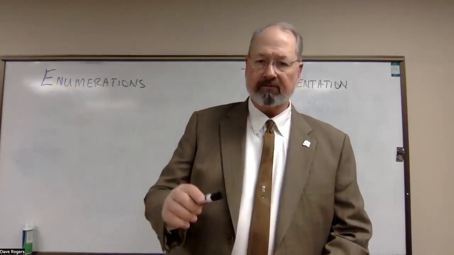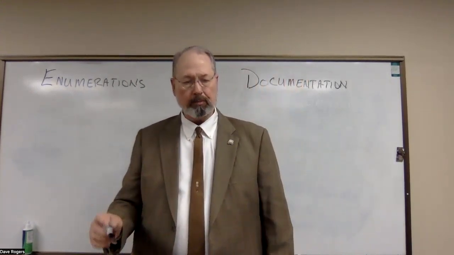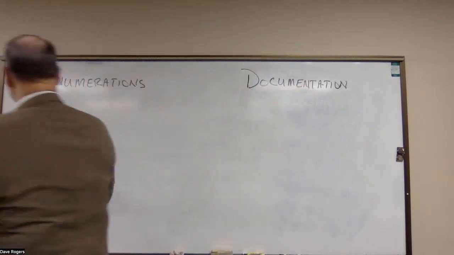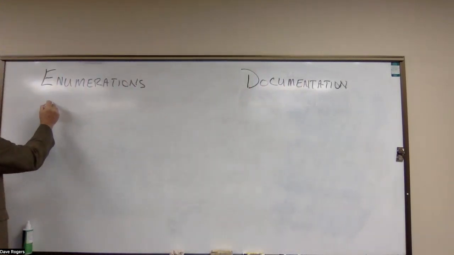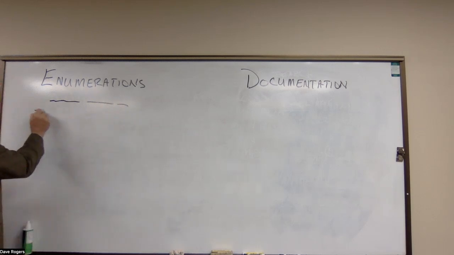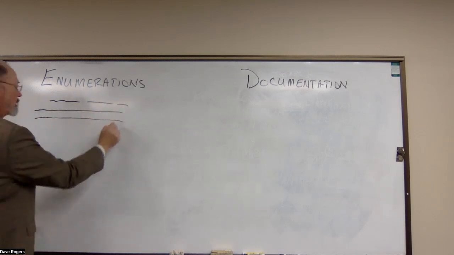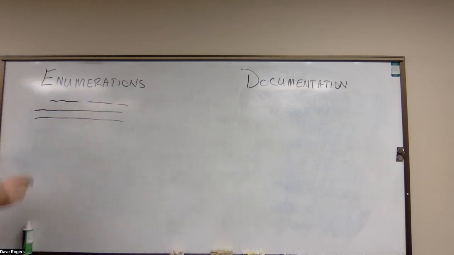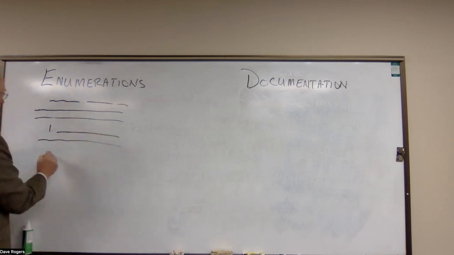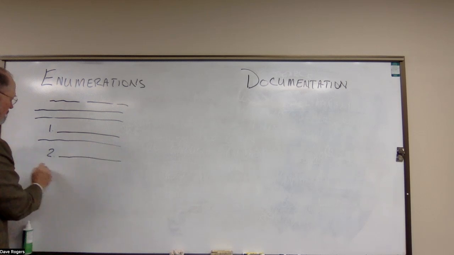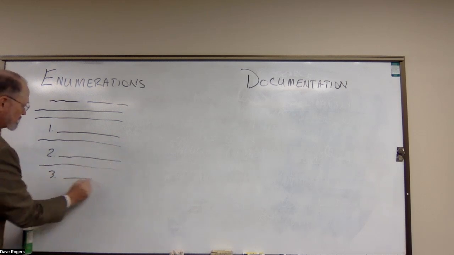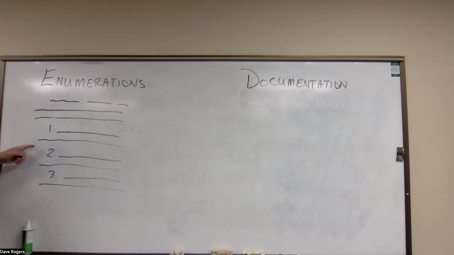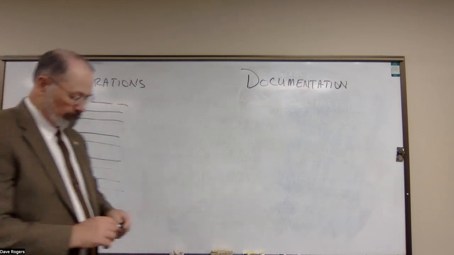In a paragraph, enumerations are formatted just like a new paragraph. So you've got a paragraph, the first line is indented, and the second line comes back to the margin, third line comes back to the margin. Now you're going to introduce an enumeration, and that means you've got to have at least two. So you would say, number one, such and such. Number two, such and such. Number three, such and such. So you see it always comes back to the margin. It's indented just like a regular paragraph.